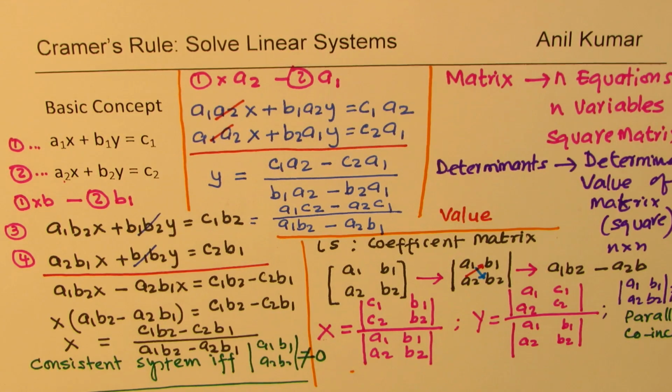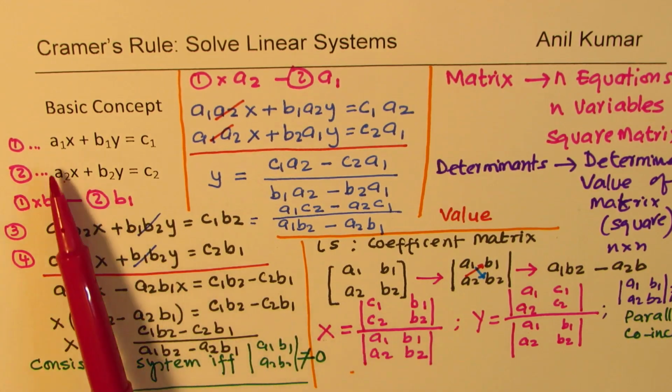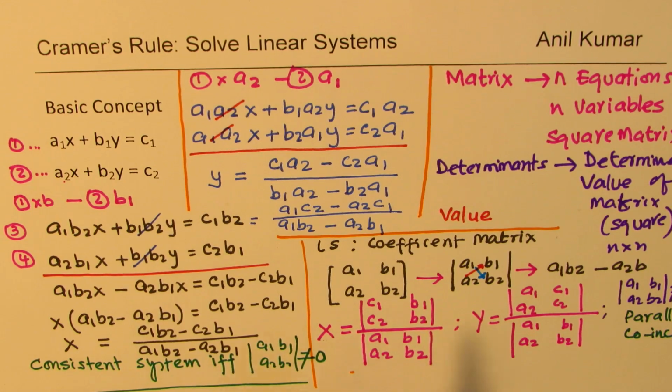So that is another conclusion from all this. But anyway, what I've introduced here in very short may take quite some time to understand and apply. What we have learned here is that for a linear system of two equations in two variables x and y, we can directly find the values of x and y using a ratio of these determinants, right? These are basically the coefficients of your equations.